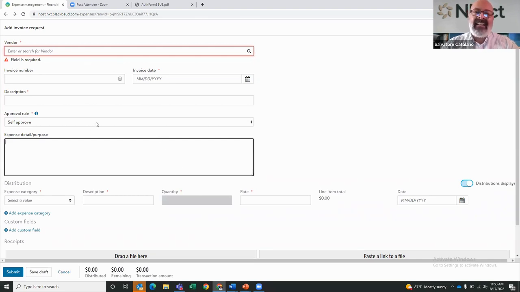But having that and testing it out for your organization, because if you have something already in place, I'll tell you right now, people are going to be unhappy. People are always unhappy with change. If they don't have to submit things for approval, and now you're forcing them to submit things for approval, I guarantee you they will be unhappy. So let's roll it out a little bit easier, and everybody will be happy, because this is definitely the way to go to ease the burden on the AP department.